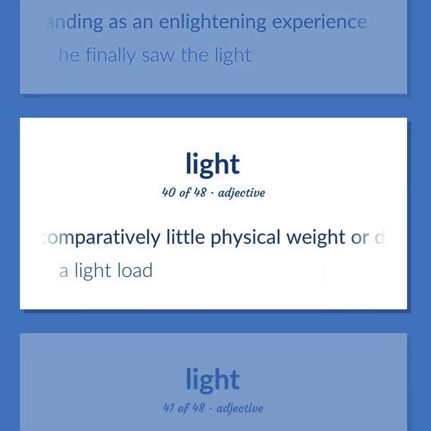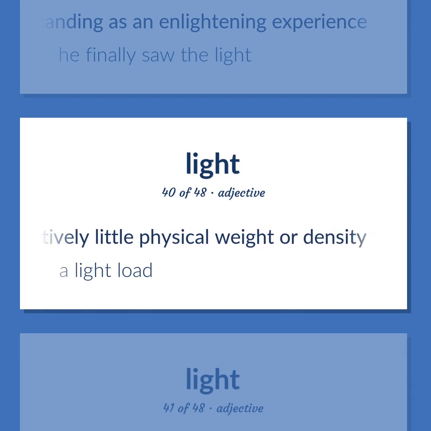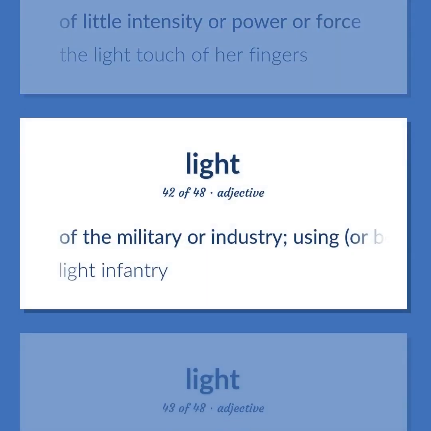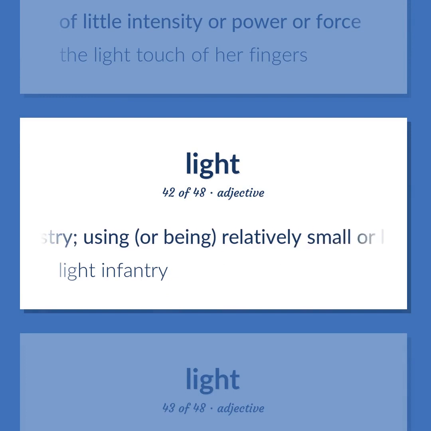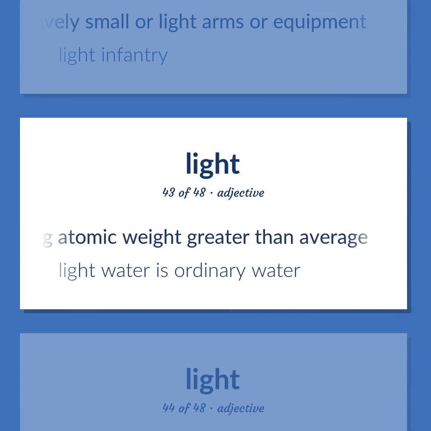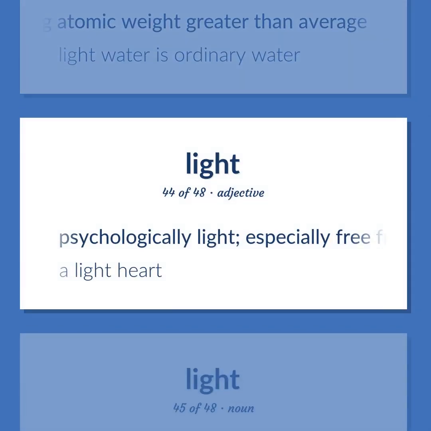Of comparatively little physical weight or density. A light load. Of little intensity or power or force. The light touch of her fingers. Of the military or industry, using, or being, relatively small or light arms or equipment. Light infantry. Physics, chemistry, not having atomic weight greater than average. Light water as ordinary water. Psychologically light, especially free from sadness or troubles. A light heart.